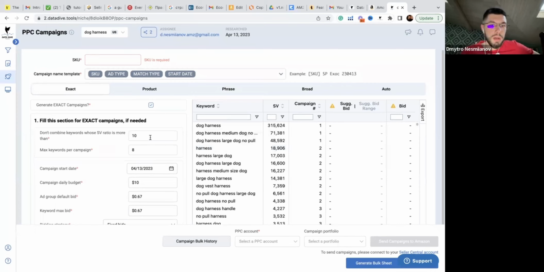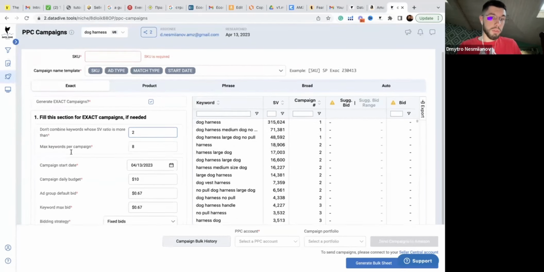Here, some cool features, like don't combine keywords whose search volume ratio is more than 10. You don't want to put a keyword that has a million search volume and a keyword that has 10,000 search volume in one campaign. So you can put 2 or you can put 3, whatever you like, and it calculates based on the formula so the search volume doesn't get mixed.